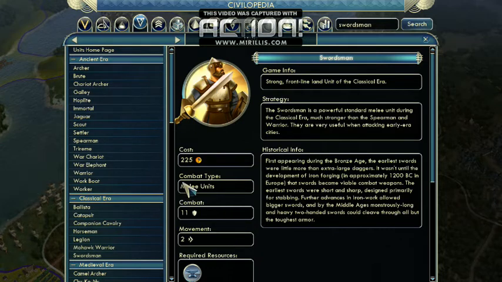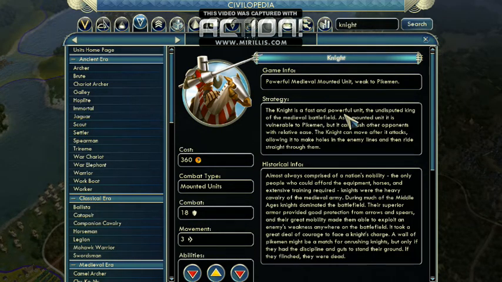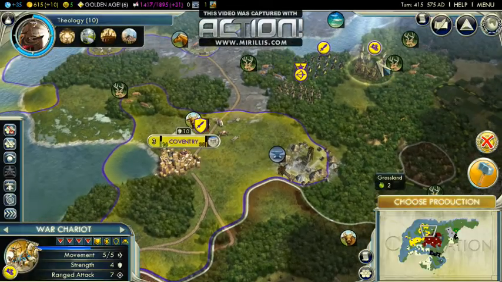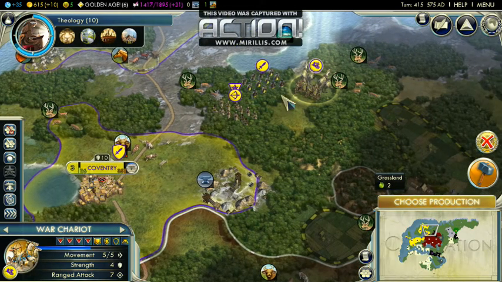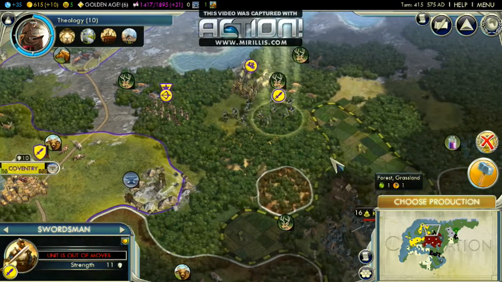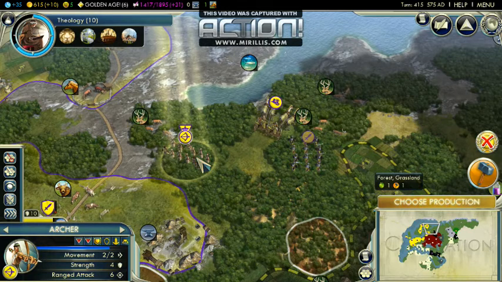First, let's see the strength of the swordsman, 11. How about the longbow? Longbow, I think, has 10 combat strength. And how about the knight? 18. I think I'll convert this one already. Let's use this little scouting force. Looks like this area is free. And I'll use this one.